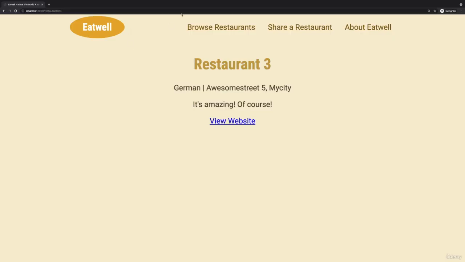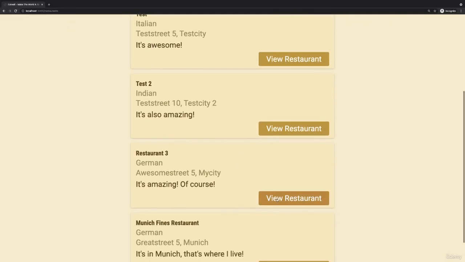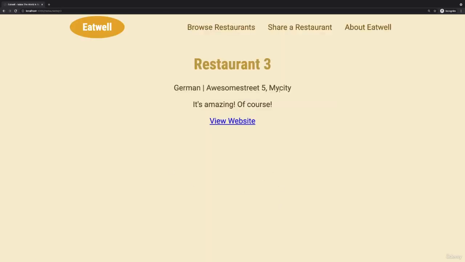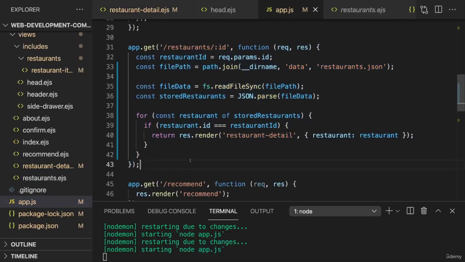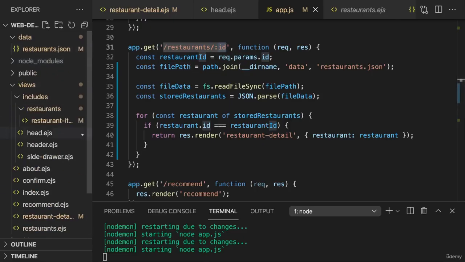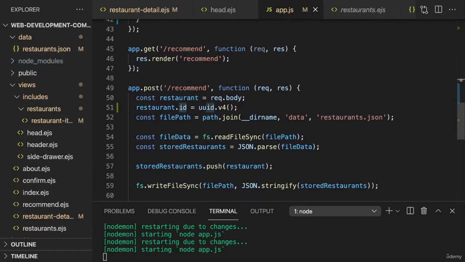The advantage to this overall list which we have here is that you can now view the details of a restaurant on a standalone page, and that you could grab that link, if this were running on a real server exposed to the World Wide Web, which is not the case yet, but which we can do later in the course, and share it with other people to point them at one specific restaurant. This is possible because of this dynamic route feature which we added, combined with a unique identification criterion, in this case this restaurant ID, which we are also generating dynamically whenever a new restaurant gets added.